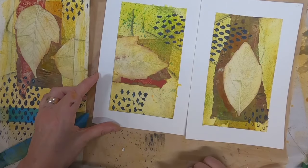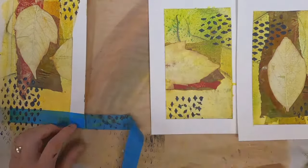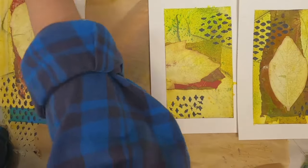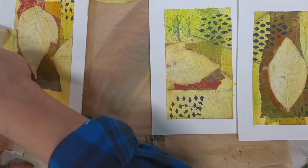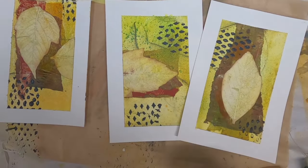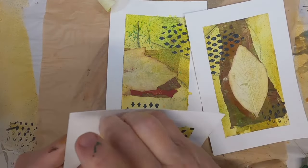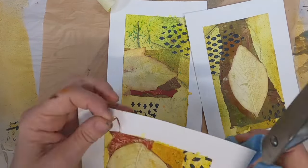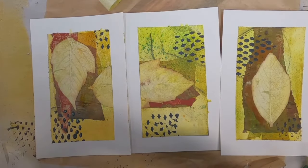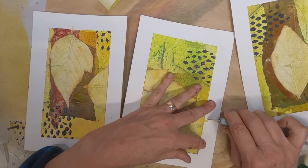And I had a little bleed through right there on this, and you can see a little bleed through there at the top of that second one. So I'm not happy with that, and I'm going to see what I can do to remedy that or to remove that here in just a moment. So let's get all this tape pulled. And I'm really liking how one of my first collages turned out. I'm not one that has collaged a lot. And I'm looking forward to this month, because I think it will help me learn the process. And I hope that you will join me and learn with me.